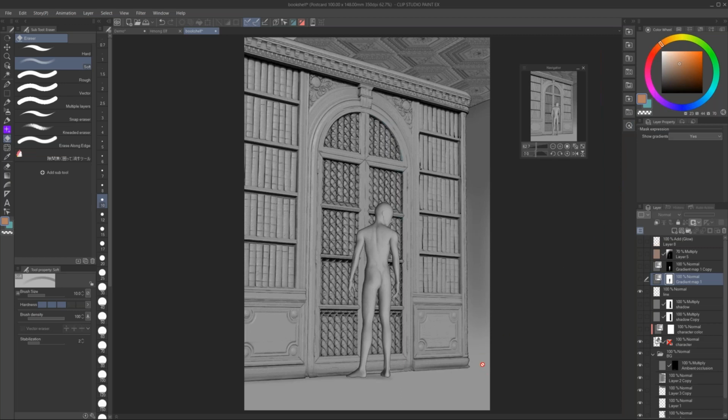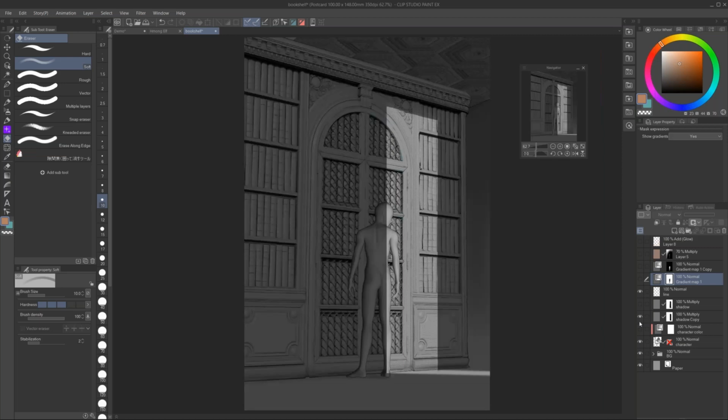And the background is just a texture that I have originally, I put into perspective. But I pretty much used the same technique here where I put on a multiply layer and carve that rectangle out.